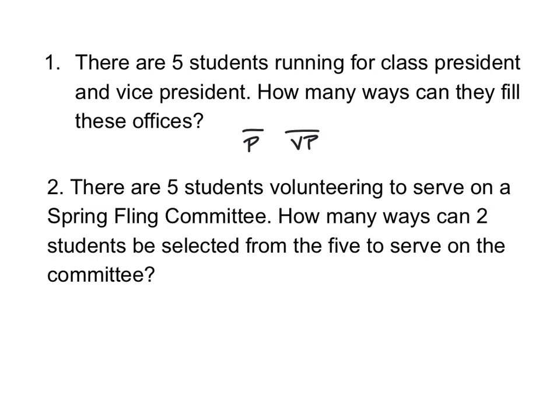And you think, well, how many students do I have to select from for the first choice? And it would be 5. How many for the second position? Well, somebody has already been selected as president, so now there's only 4 students remaining to choose from. By the fundamental counting principle, we multiply these outcomes together to get a total of 20 different ways that 2 students can be selected from the 5 for these offices.